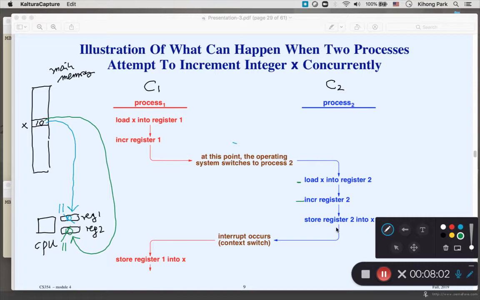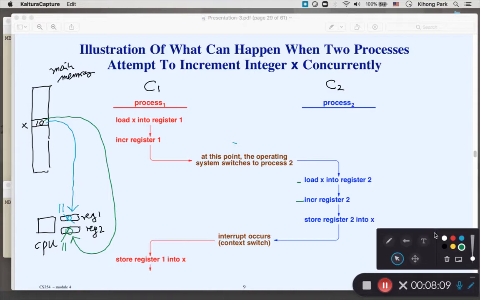But here it's able to actually, let me move this guy here a bit. It's able to now update the shared data structure, in this case just the singular memory location X, with the updated value in reg2.